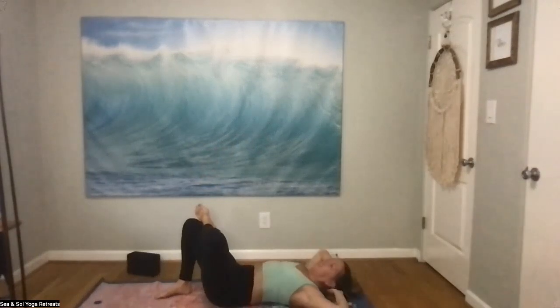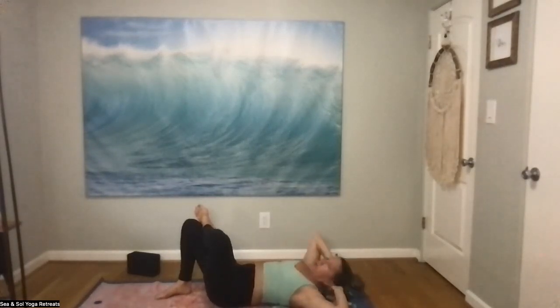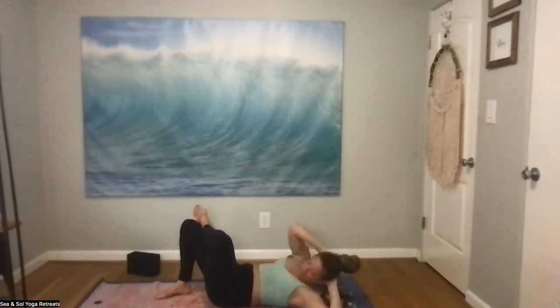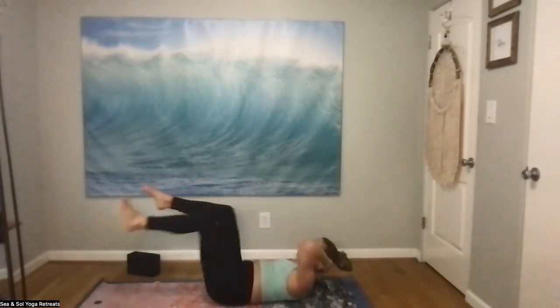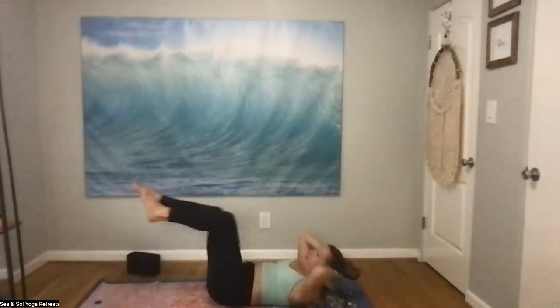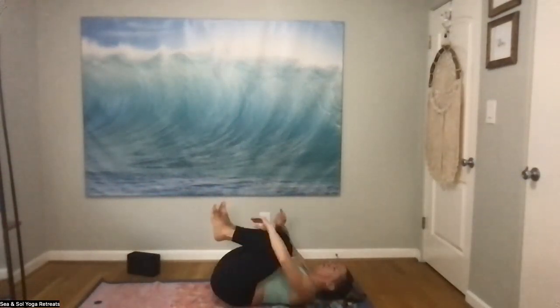Or hover, stay strong, we're here for four, three, right knee bends into left ankle over right knee. Twist, right shoulder, left knee. Feel that deep core work and gratitude for it. Here for four, three, two, one. Bicycle, it's shoulder, thigh, shoulder, thigh, shoulder, thigh, shoulder, thigh. Almost there. For four, three, two, hug your knees.